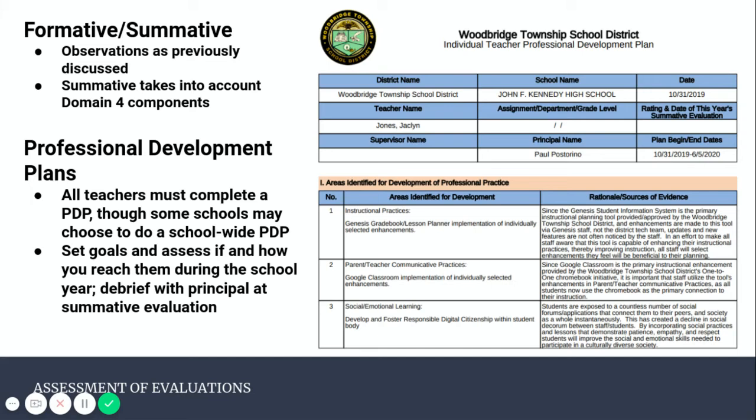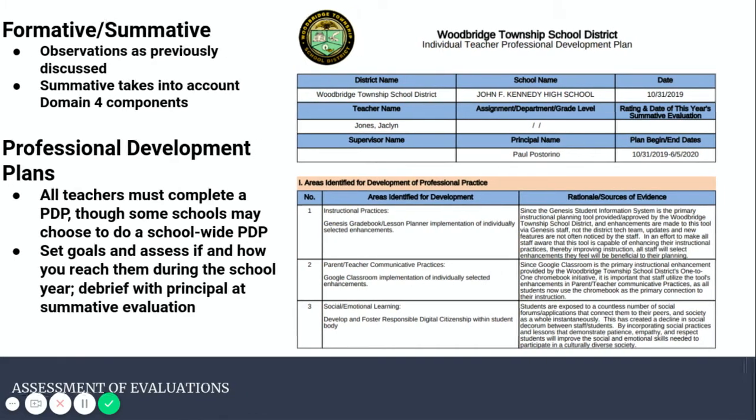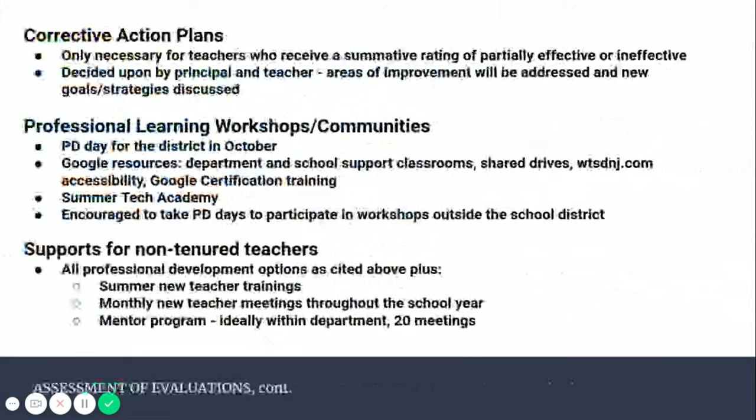And this comes in the form of instructional practices, through a Genesis gradebook and lesson planner, through Google Classroom implementation, and also developing social emotional learning skills through digital citizenship. Right. And all of this really is looked for in the Danielson model and also reflected in our mission and vision statements. Right. So there's definitely a method to our madness here. We're trying to keep everything in line, and we're trying to make sure that you as a teacher have the supports needed to get that highly effective rating and be as successful as possible. So using this Genesis employee portal is one way to keep track of everything and make sure that you are on the right track for that highly effective rating.